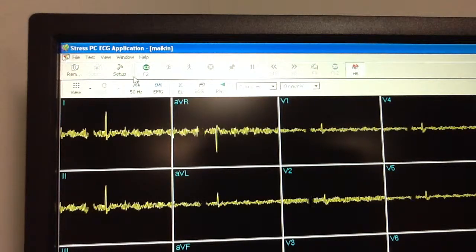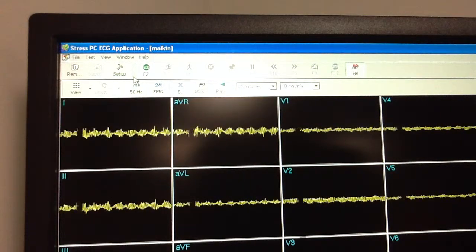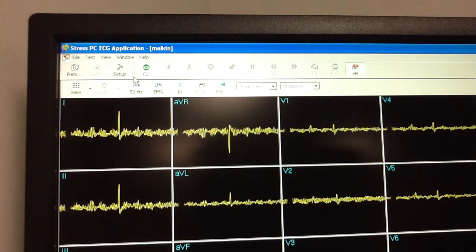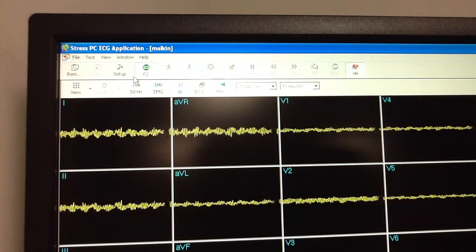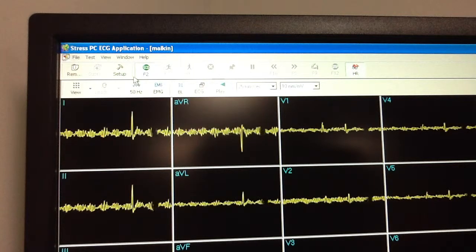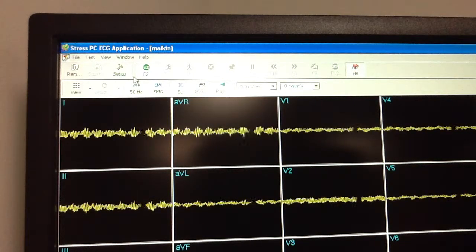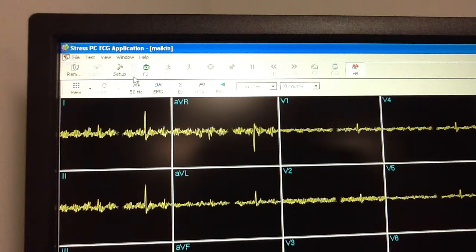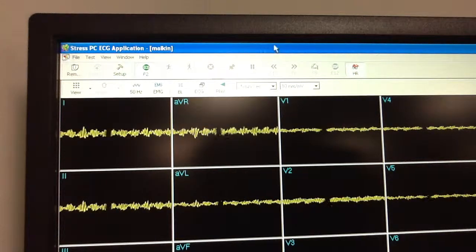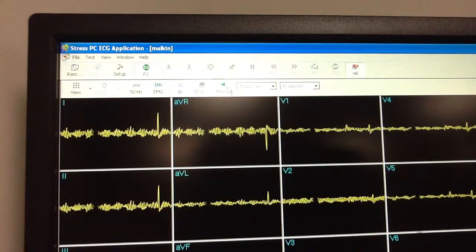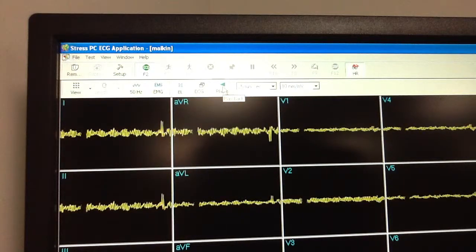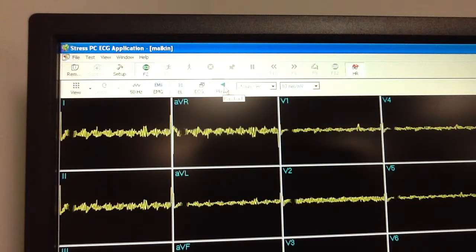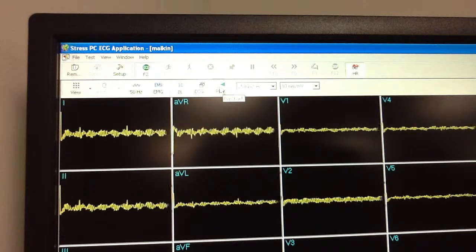The person who is in charge of the actual EKG test would go ahead and review the findings or the data of that test, and we'd be able to look through it for review. So if that's the case, we would hit the play button, and that particular test would go through stage by stage.